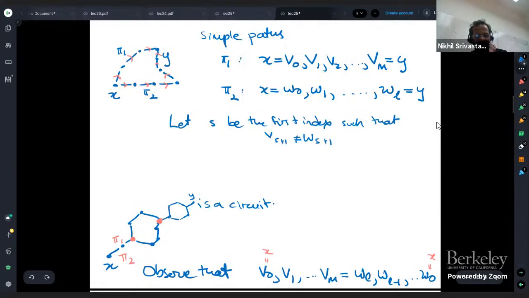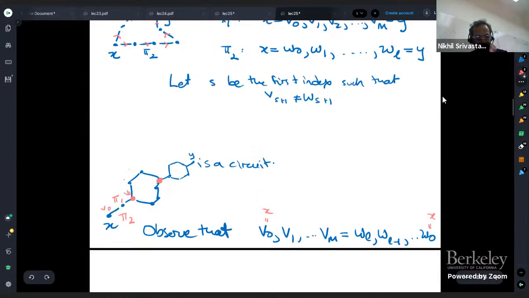So the two paths are called V and W. They're labeled by V1 and W1, right? So this is V0, V1, V2, et cetera, et cetera. But then there's also another path with W's. But W0 is equal to V0. So there is some first index at which they're not equal, because they're equal at index 0. So in this case, S is going to be equal to 2. So you find the first branching point. Okay, and now the intuition is you follow the paths until they meet up again.